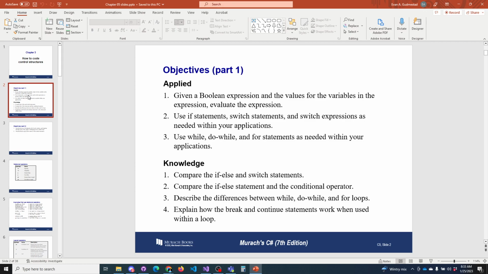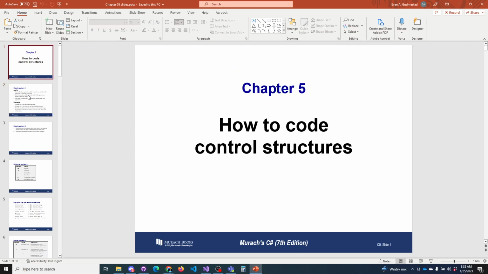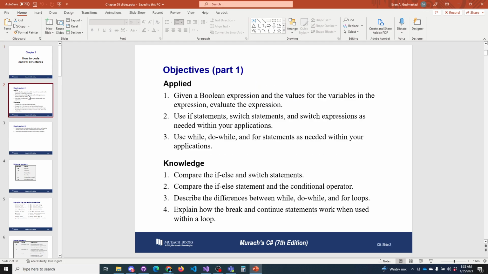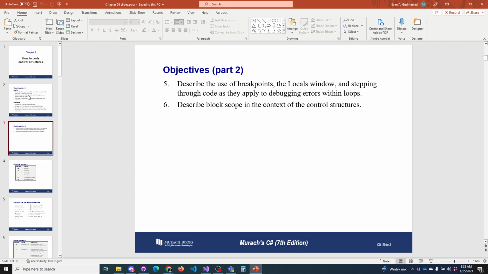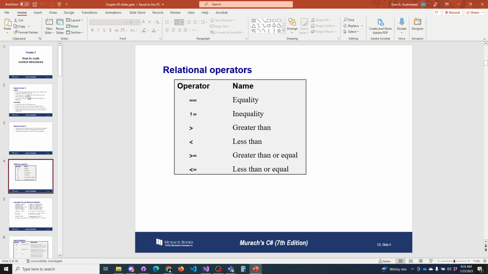These control structures, you'll study them in C sharp, you'll study them in JavaScript, you'll study them in any language that's out there, that's a modern day language, right? So they're just absolutely fundamental. So we get into them, at least we are introduced to them in chapter 5.